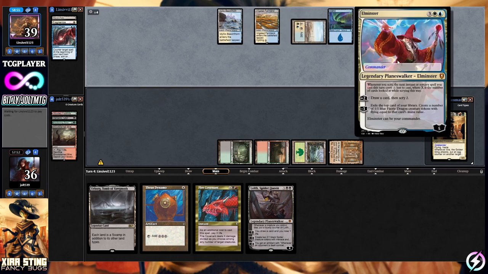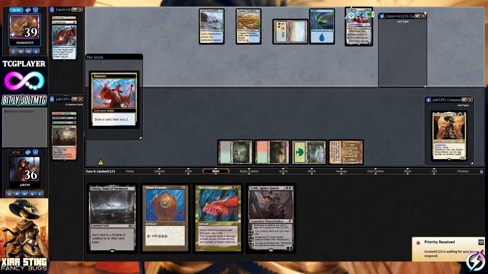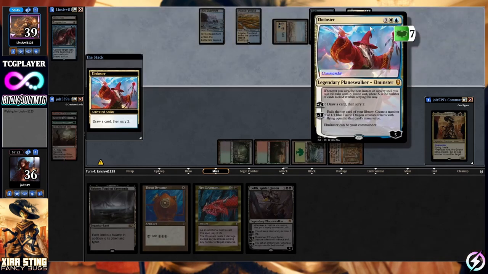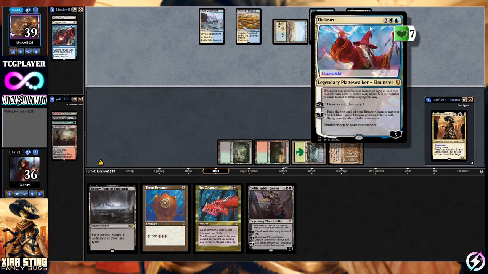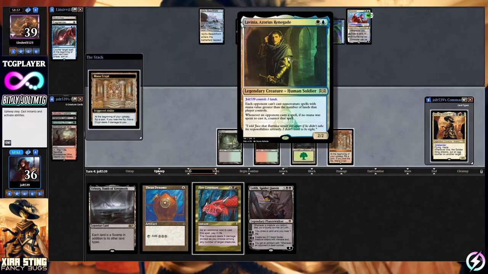Whenever you scry, the next instant or sorcery spell that you cast this turn costs X less to cast, X being the number of cards looked at while scrying this way. Plus 2, draw a card. Then for a minus 3, exile the top card of your library. Create a number of 1/1 blue Faerie Dragon creature tokens with flying equal to that card's mana value. So let's see what they end up tapping out for. That's going to be Lavinia. And... number of lands that player controls.